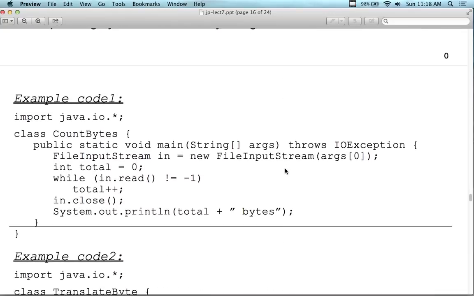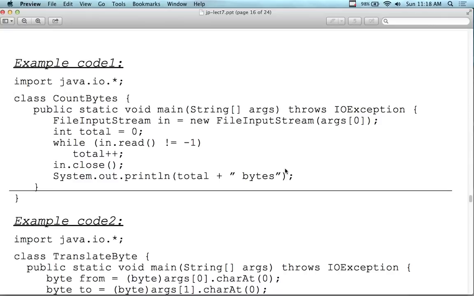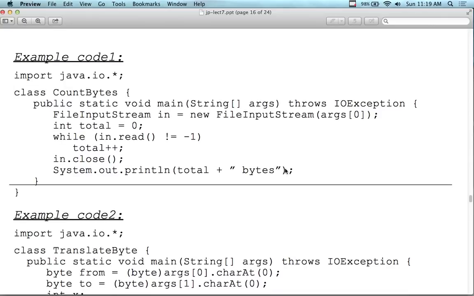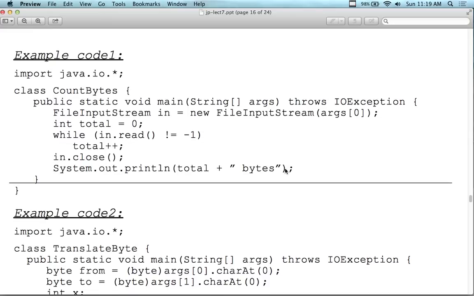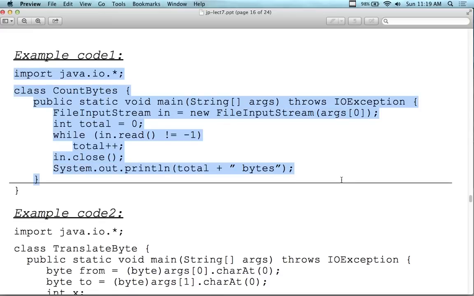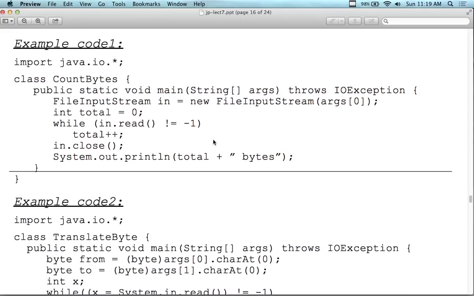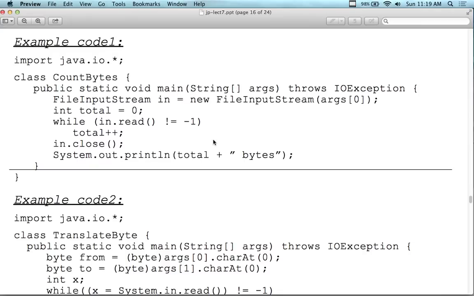So here's an example. This actually works. If you cut it and paste it and stick it inside of a Java class and run it, I don't believe I have a main method in here. It's just going to be the count bytes. Actually, there is a main method in here. So if we cut and paste this into a Java file, we can read and write. We also did this, however, with the notepad file. To make our life simple, I'm not going to cut and paste it, but you might want to try that. This example will work, and this is lecture number 7, by the way, if you're looking for the source code example.